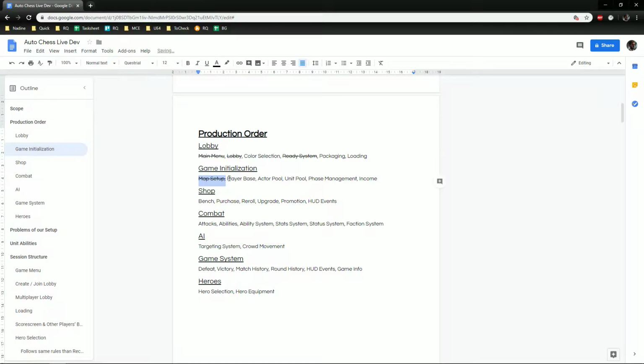We've made our map setup, we've made our player base, our actor pool, and the unit pool we didn't. Phase management, we started to do this, but it's halfway through. Income we didn't touch. Bench, purchase, reroll, upgrade, promotion, and add events. We won't be doing this right now. And this and that, we'll go over this because it actually allows us to finish our phase management system, because we need units to be able to fight each other and die in order to finish the combat phase.